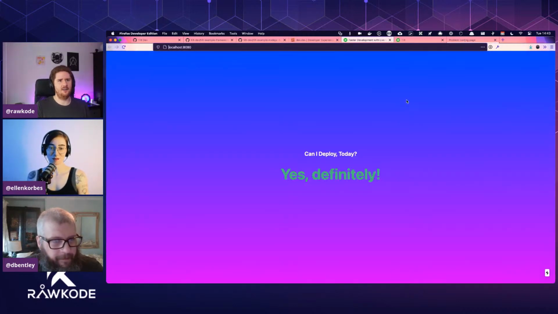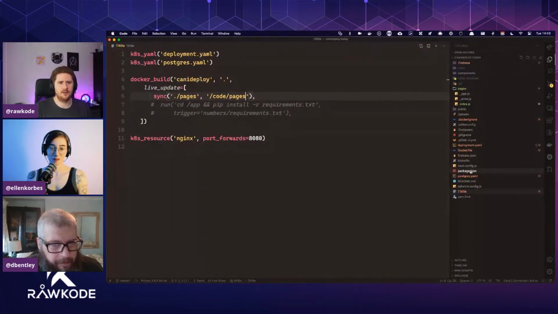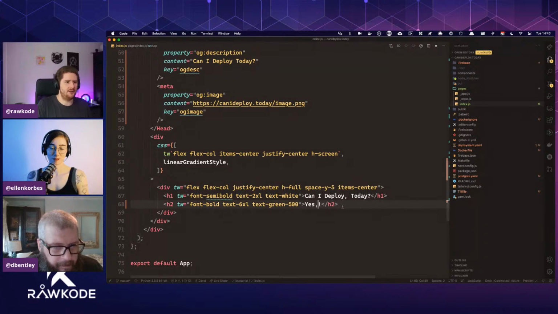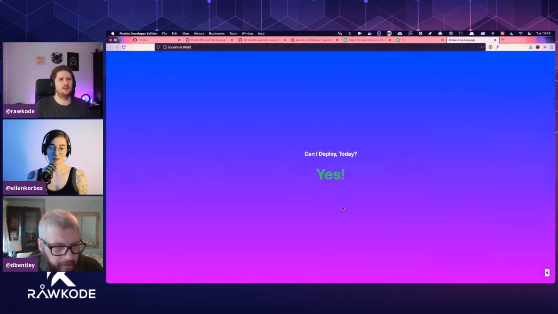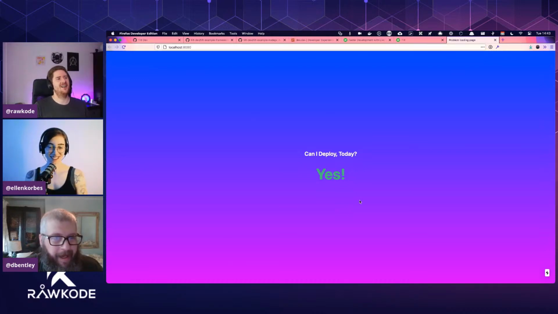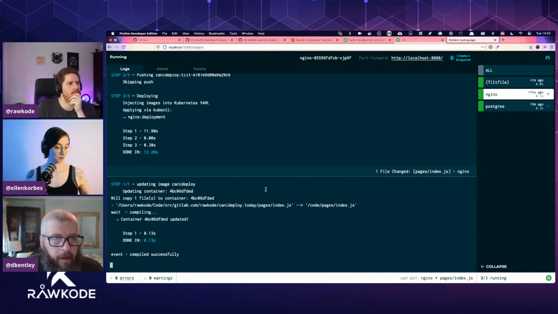All right, so that reloaded. Let's modify this file again, and let's just revert it. And I got hot reload from JavaScript. All right, that was awesome. That was really cool. And if you go to the Tilt UI, you can see what it did there.